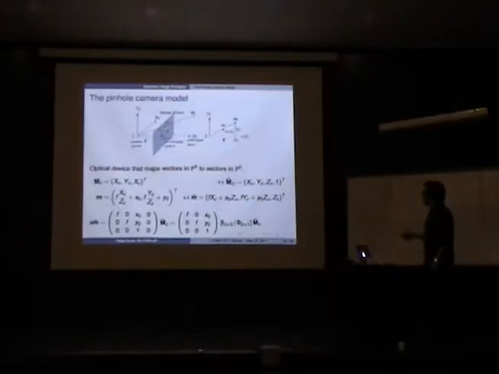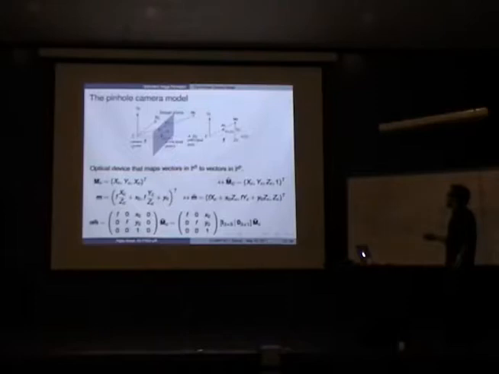So this camera maps points in 3D to points in 2D. We have a point in 3D, MC. We take its homogeneous coordinates, so we have a 4D vector, and then we take the line that goes to the optical center, and you can easily see that the point M is given by this relation. This comes from here. So this is YC, the height of MC, and since this distance is F and this is ZC, you have this height which is F YC over ZC, the same for the X coordinate.